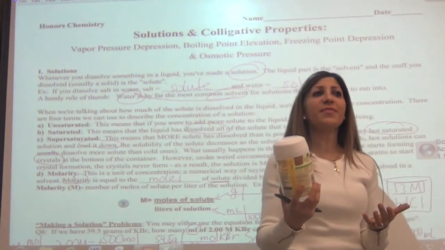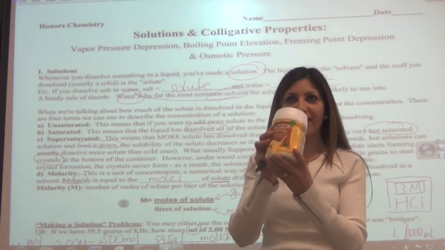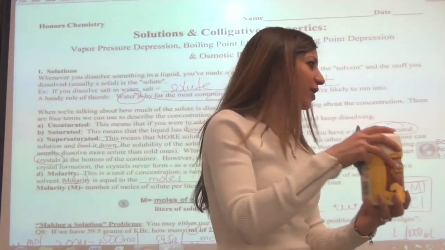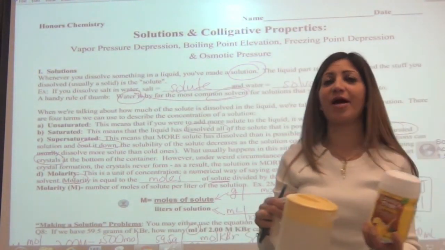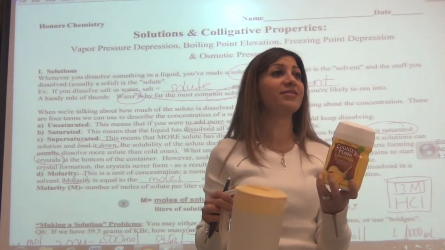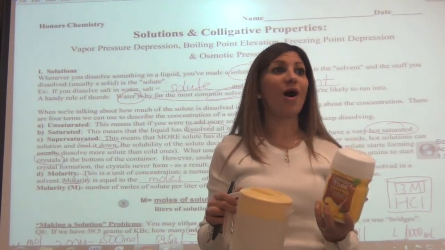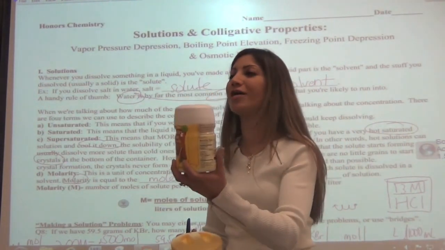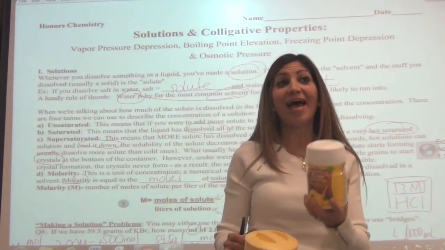So, if you wanted to make a solution, then you could take something like Country Time lemonade and you could put that sugar inside of some type of thermos, right? And then what do you do to it? It's not a solution yet until you do what? You add water. Perfect.